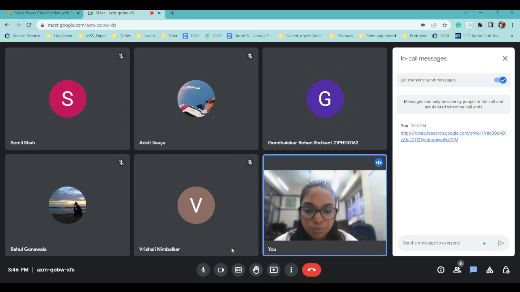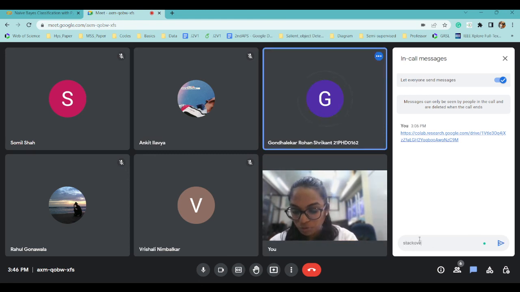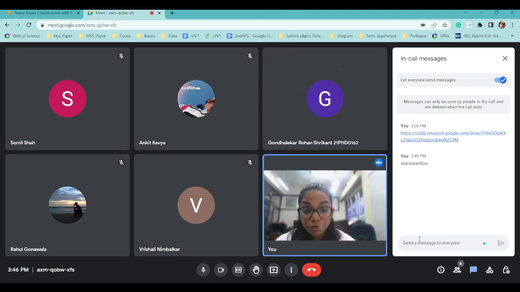Otherwise, I would suggest, with Python, this is a very good thing. Whenever you have any kind of error, this is what I do. When I perform this on a cloud platform like Google Colab, whenever I have an error like this, I will directly go to Stack Overflow. In Stack Overflow, there are so many coders and programmers who have faced a similar query or problem to what you are facing, and they provide solutions, which most of the time work for me.